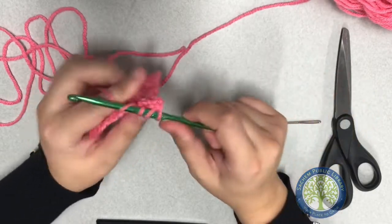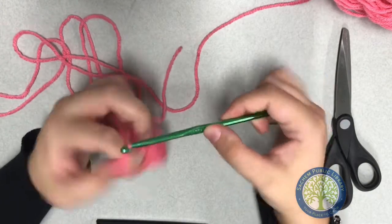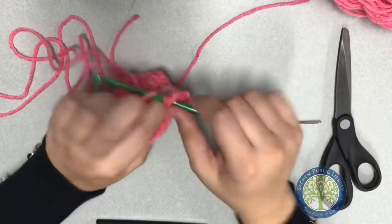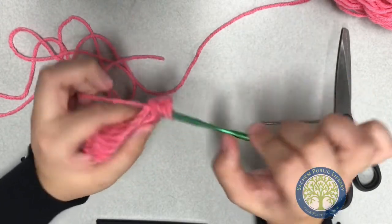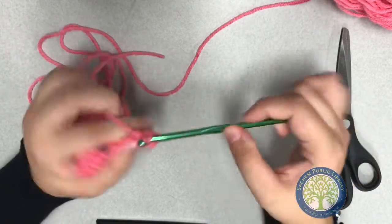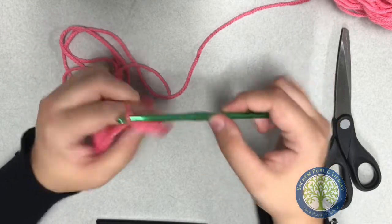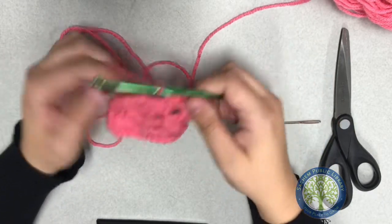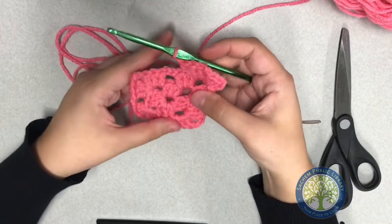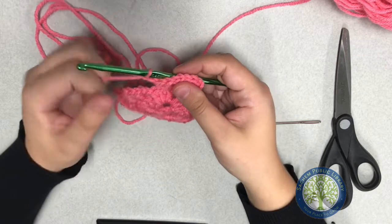So we'll make 2 double crochets, chain 2, then make 2 double crochets again. Sorry, 3. Now, chain 2. So now we have this middle space. So before we were just working on the corners, but now we have a middle space.